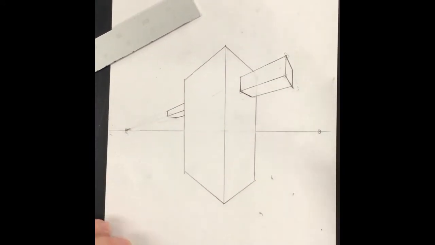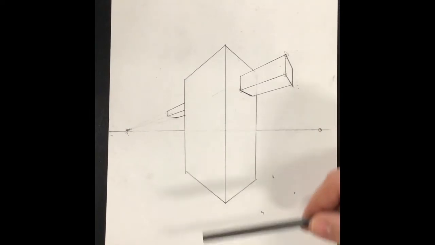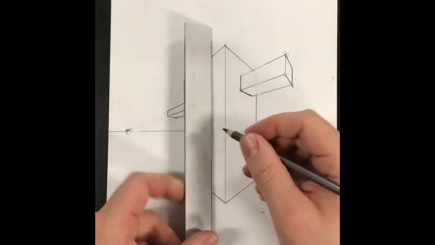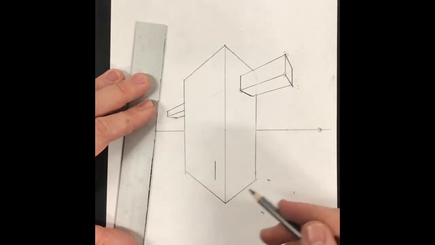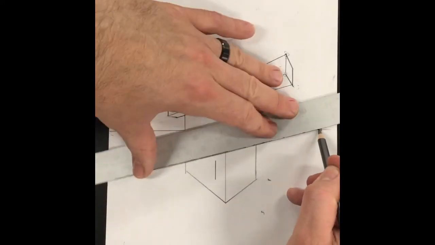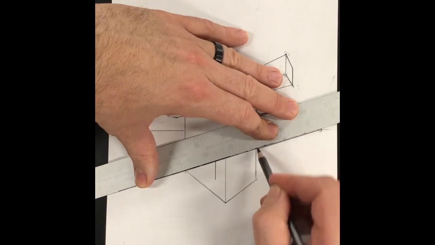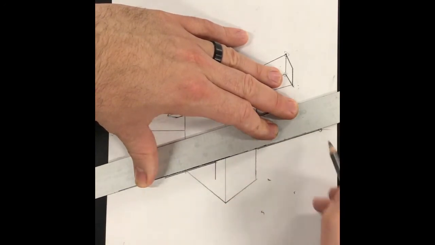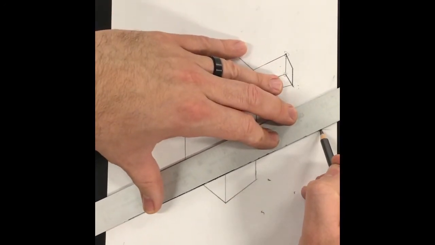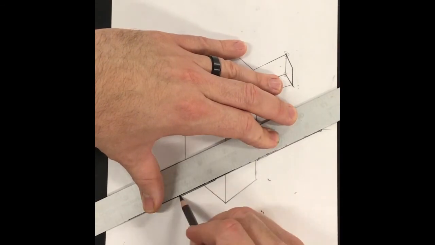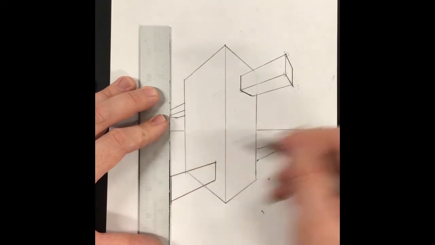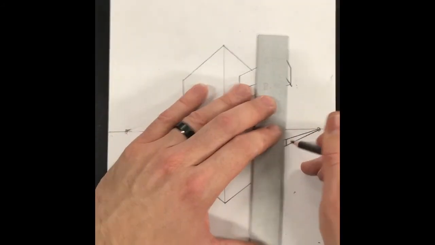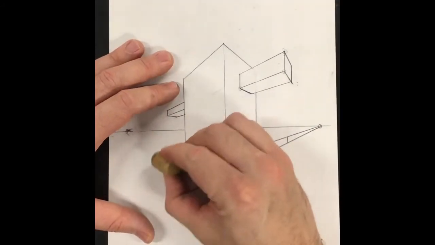So what happens if you change sides, or you change where you are on the horizon line, affects your intersecting object as well. If I were to do this below the horizon line, opposite side, line up with my opposite vanishing point, extend out, extend out. We can see the side of the beam. I put my end caps, as I call it, on there, my two vertical lines. Let's erase all the extra stuff.